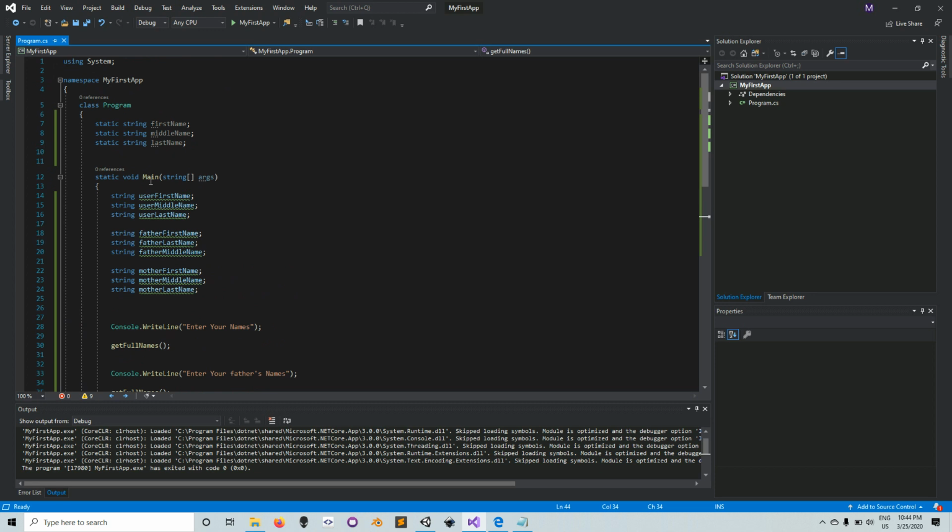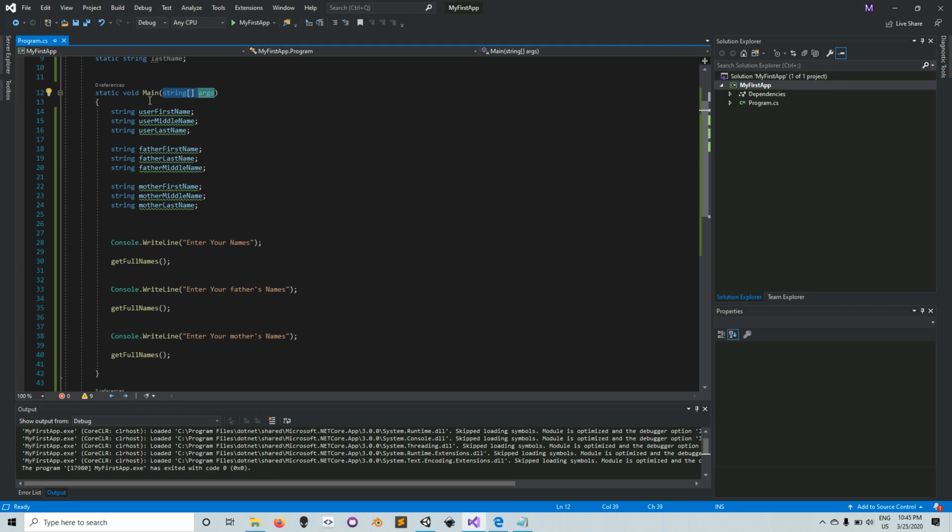By the way, let's look at this main method. Inside the main method, you have a declaration of an array. The name of the array is args, and it's a string array. So that is how you create arguments. For this main method, there's only one argument, which is args. However, args is actually a string array. Remember what an array is: an array can have more than one item stored inside. So it means this args argument provided to the main method can have a lot of other sub arguments inside it. That's how you provide arguments to a method.